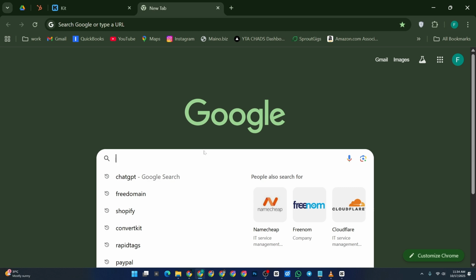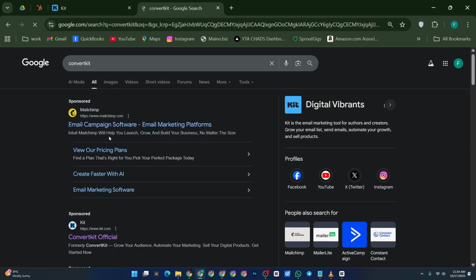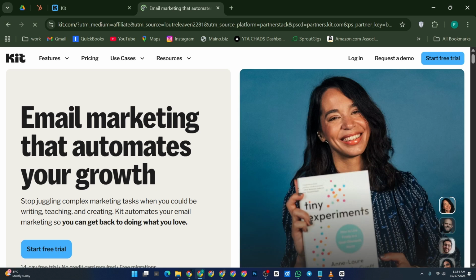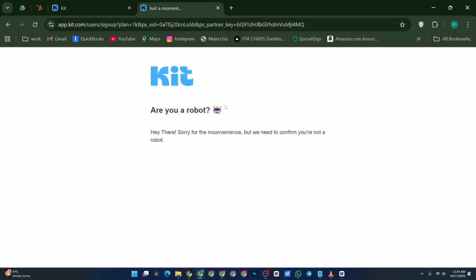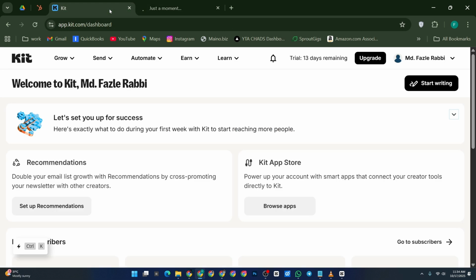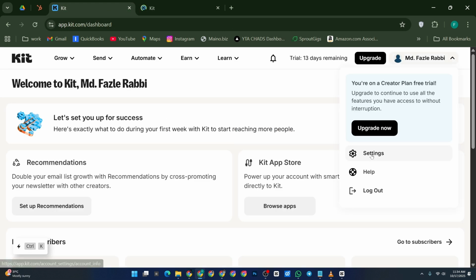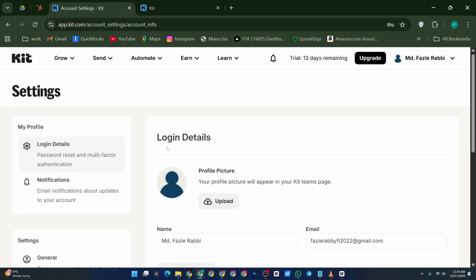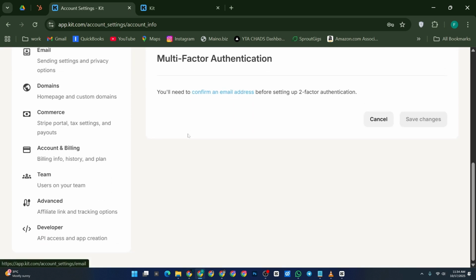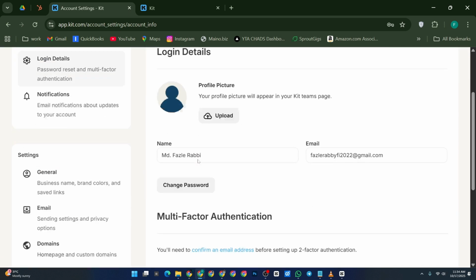First, go to ConvertKit.com and sign up for a free account or log in if you already have one. Use an email you check regularly so you don't miss welcome confirmations. After signing up, follow the quick setup prompts. Add your name, business name, and time zone. These small details help with timestamps and personalization.